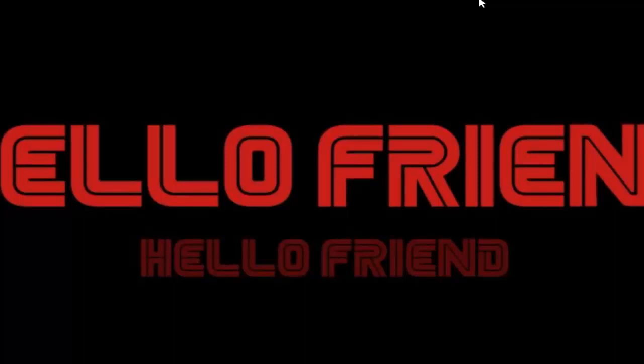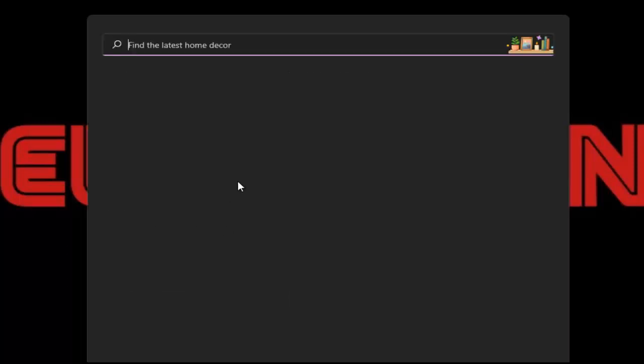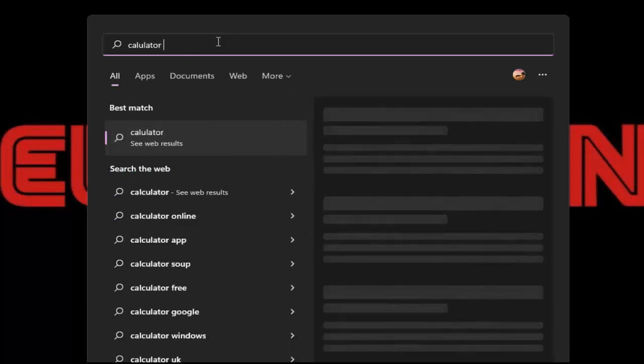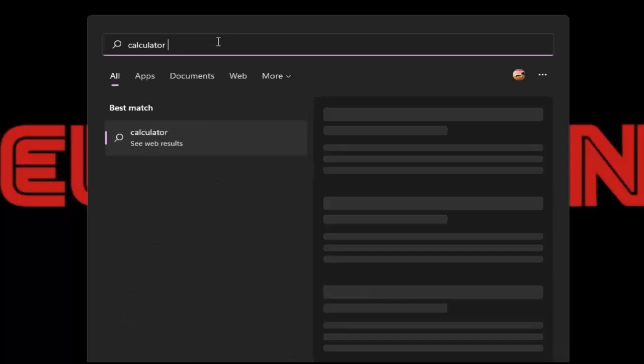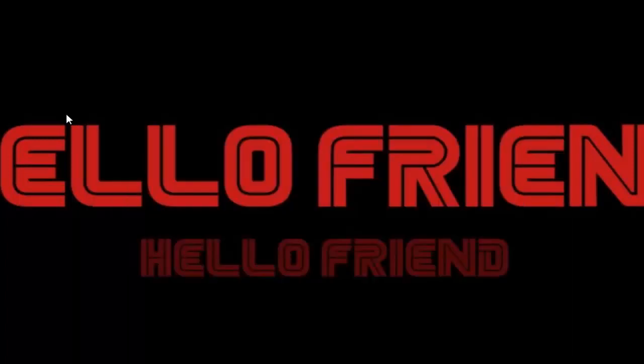My intention today is to show you how you can install a calculator on Windows 11. Currently, I checked my Windows. I searched for calculator, and I do not have any results show up here, because normally you'll have a calculator on your Windows 11, but I don't have one. But that's not a problem because I'll show you how you can install a calculator, which I need as well. So let's now jump right into the video.